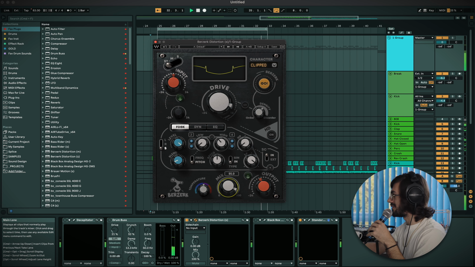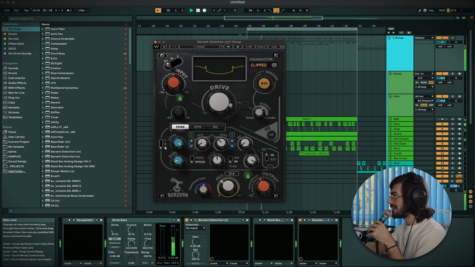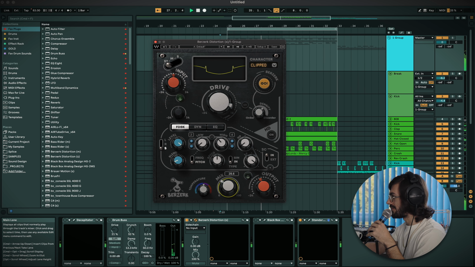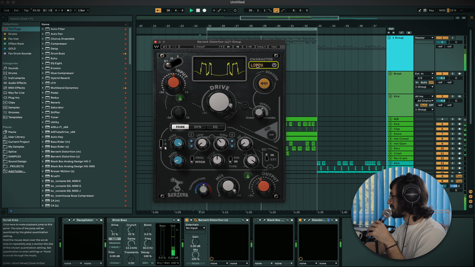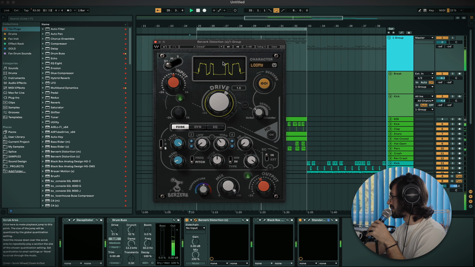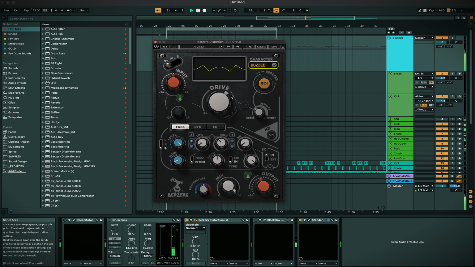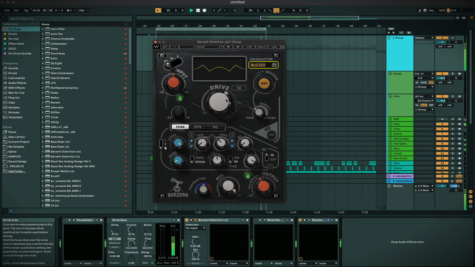See it in between. Oh, nice. 30% sounds awesome. And then we're back to buzzed. All buzz, no barf. Okay, so that's your Berzerk plugin.